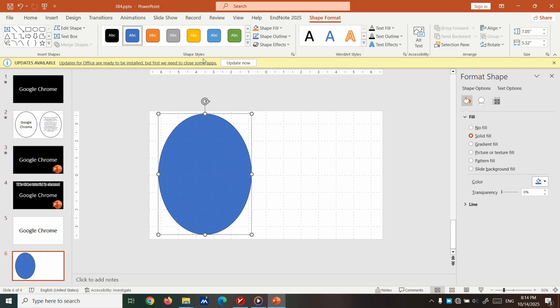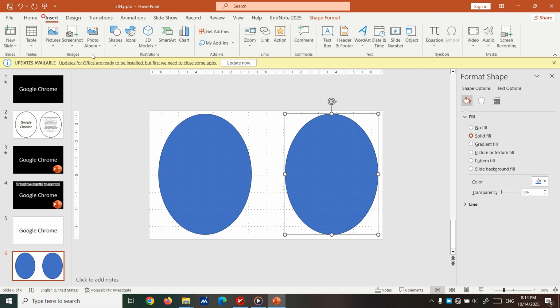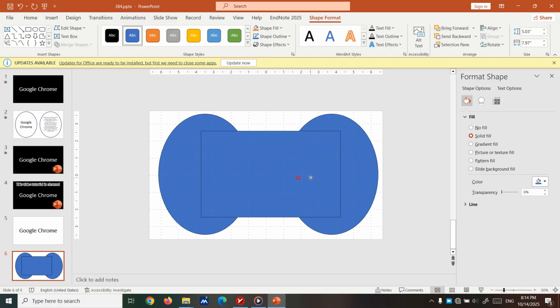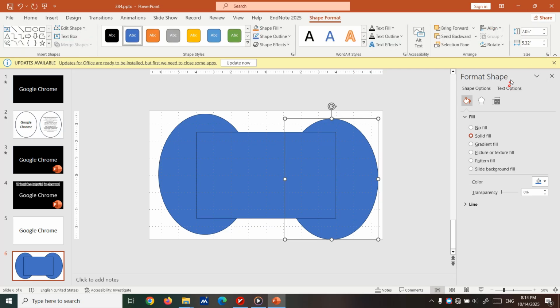So how can we align these two things at the same space? It's really easy. You need to insert a shape, for example, this triangle, and after that align it center and align it middle. Okay, now you need to align this thing so that the base of it goes to the center of it.